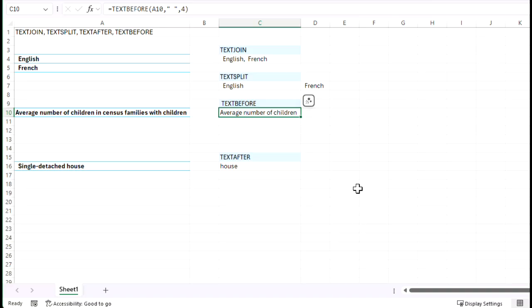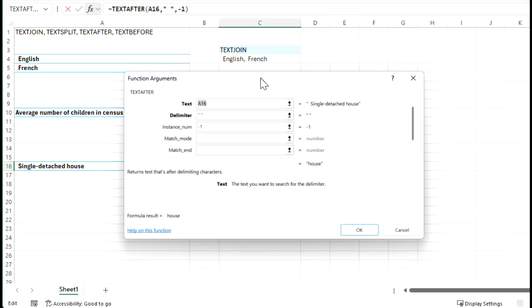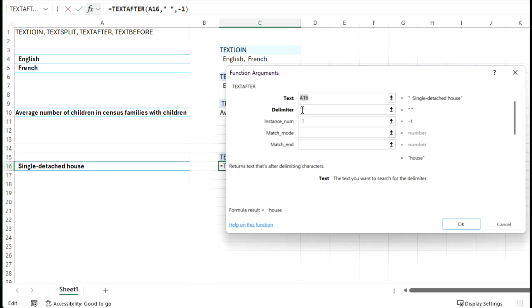The last one that we're going to talk about is we have a single detached house. Now I wouldn't need that. I just need to know that they live in a house. So we're going to talk about the TEXTAFTER function. You could go either way, but in something like this, it's better to go from the right side than the left. So let's click on this, and click on the FX to look at what the formula looks like in the dialog box. We're selecting A16. I'm looking for the space, but because I put in -1, it's from the right side, and it's going this way and looking for the first space, and that's where it's going to break it off. And that is house, as is displayed in the cell.